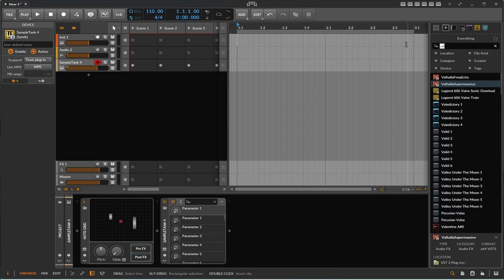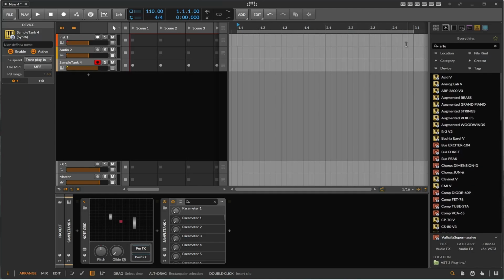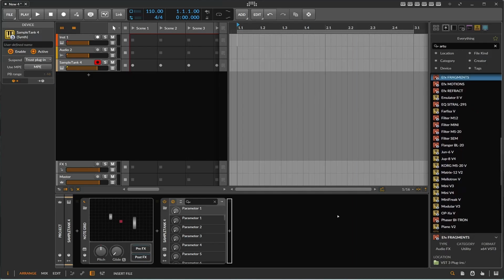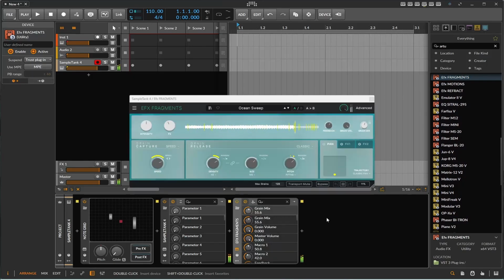The next one is granular, taking up samples and extending them artificially. There's a dozen ways that we could do this. One of the ones that I love using is Arturia's EFX Fragments. And already the default preset makes this wonderfully ethereal also.